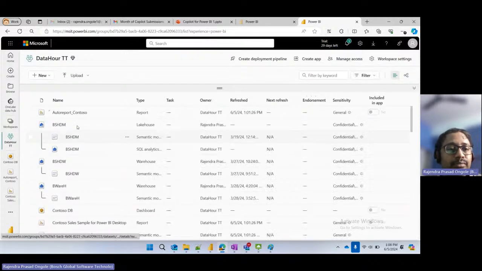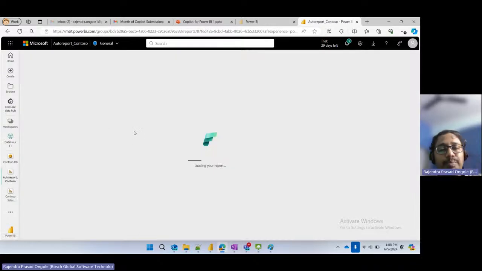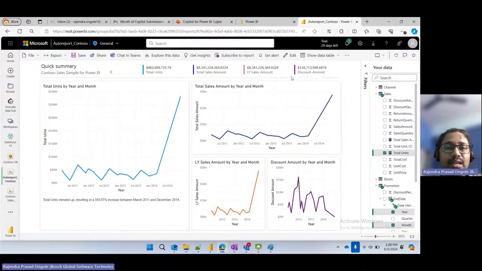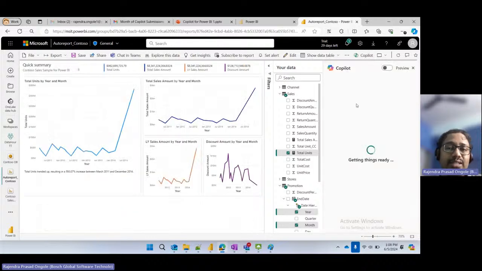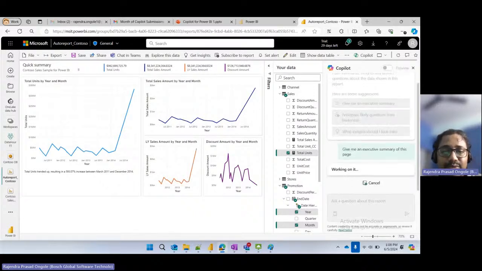Let me showcase, see here, Auto Copilot, the auto report itself I'm taking here as a reference. Still, as I mentioned, if you want to edit the report, you can use the edit option here. And if you still want to build a page or see some new changes or new things on this visualization, here also from Power BI service we can get it generated. For example, get me an executive summary of this particular page which has been generated. Select it, it's one of the queries.